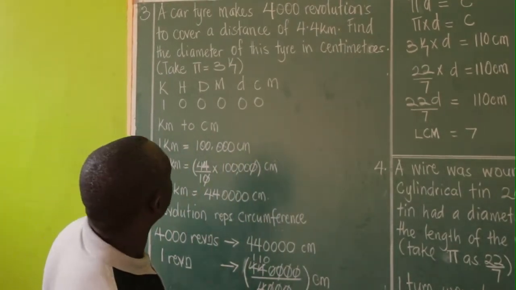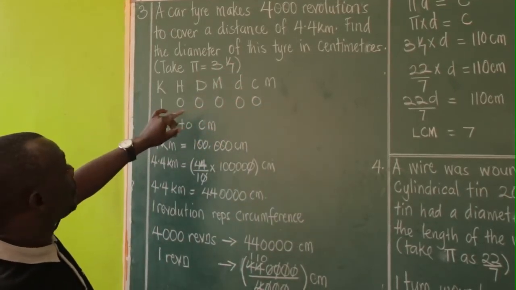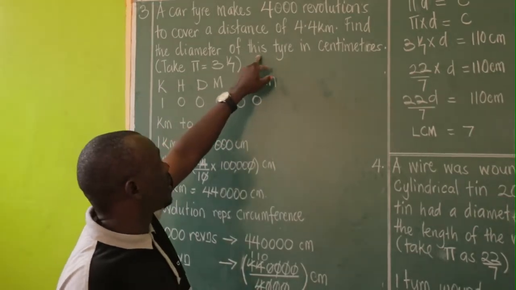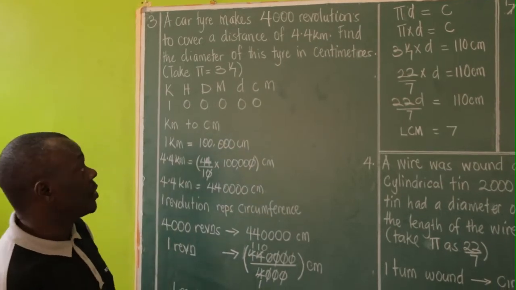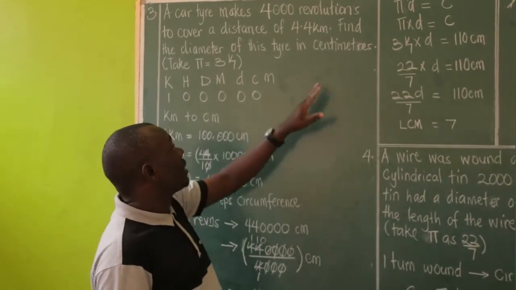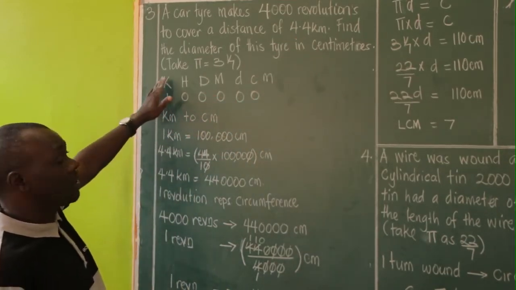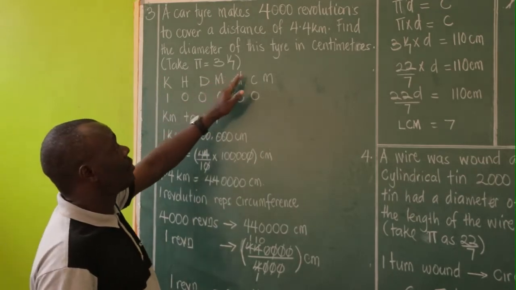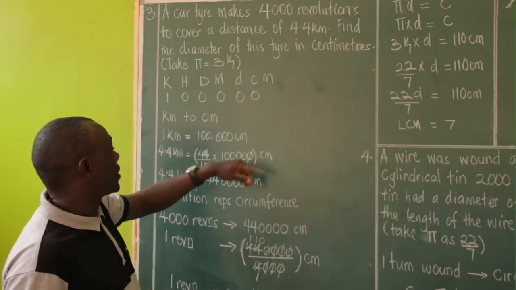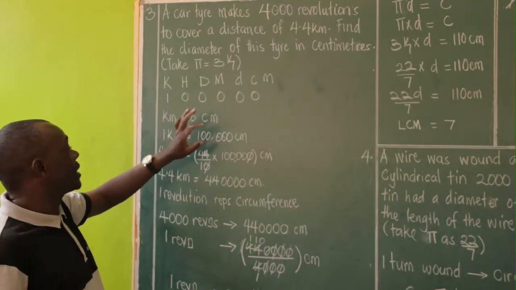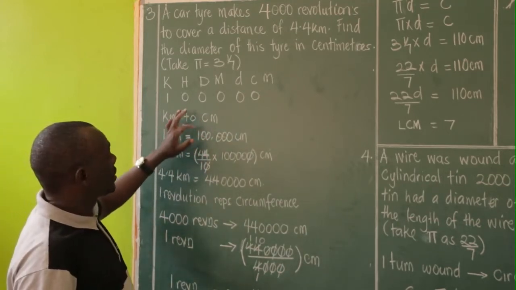Now, given a number like this, you look at the instructions. You have been instructed to find the diameter in centimeters, whereas the distance has been given in kilometers. In that way, directly convert kilometers to centimeters before anything is done. By doing the same King Henry's daughter made back called Marwa, write 1 against kilometers and write the zeros up to centimeters.